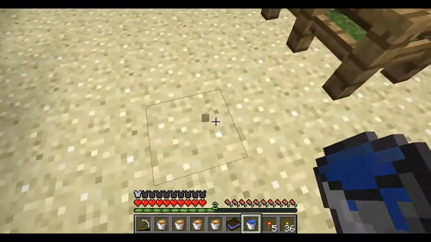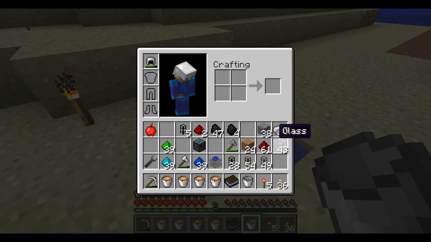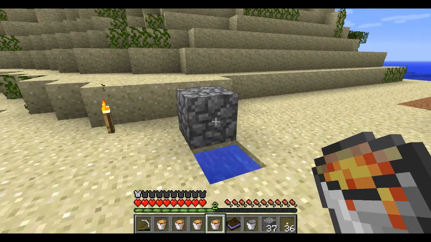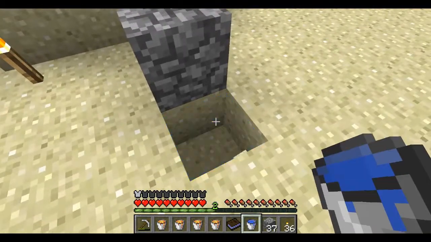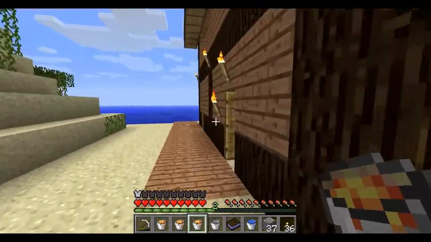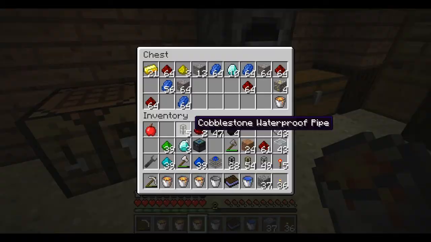So, I can just put that there, put a block right here to set it on, and then, does that work? Maybe it's the other way around. Yeah, I think it's this way. Yeah, there we go. Okay, so now I need to make a diamond pickaxe just so I can harvest this. Great. I didn't think I was going to need to make another one. Hopefully we have enough. Yeah, we should have enough.